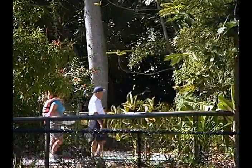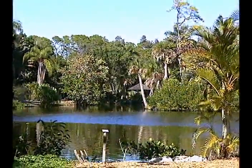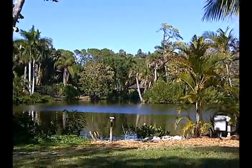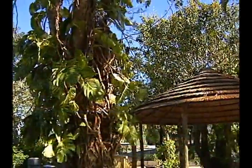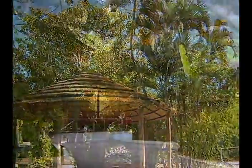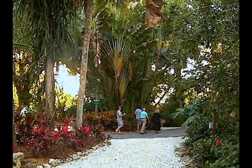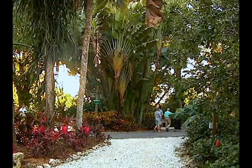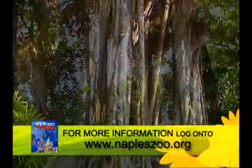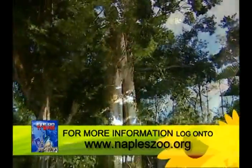During your time here at the garden, you're definitely going to want to take a look up. Most all of this plant material has been here for many, many years and is quite mature, having weathered many a tropical storm coming in from the Gulf of Mexico. You'll see sable palms, royal palms, traveler's palms, white bird of paradise, reclinata palms, coconut palms — an array of trees. Anything that you would imagine, they have here, and bear in mind, it's going to be huge and it's going to be gorgeous.